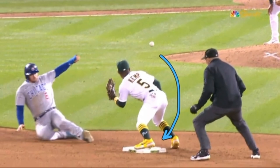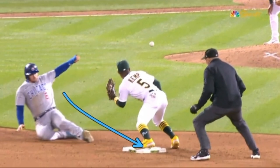Still allow the ball to travel, but the thing I like about getting to the front of the bag is if the ball is thrown up the line, which a lot of balls are thrown up the line by catchers. If you are in front of the bag, you can allow the ball to travel, but you can also step in front. You have room, you have clearance because you're not in the baseline right here. So if you're straddling the bag, you are essentially going to have the runner sliding right into you. If you are in front of the bag, well, then you are out of the way, but you just keep your glove back and allow it to travel.